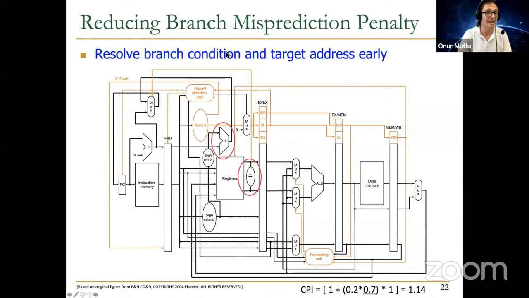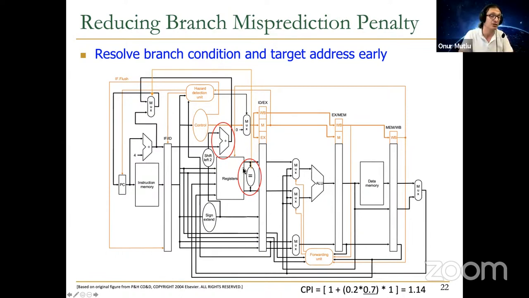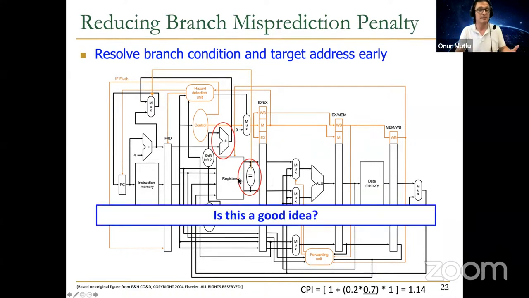We basically moved the branch condition and target address resolution early to the register file stage. And if you do that, then you basically lose one instruction whenever you flush the pipeline, which is the instruction over here. And your CPI becomes 1.14 in this cooked up example. But this could lengthen your clock cycle time, as we have discussed earlier. You need to do register file read, comparison, and then also control the muxes and the target address calculation, which is probably not on the critical path because this may be your critical path. But basically, this may or may not be a good idea.